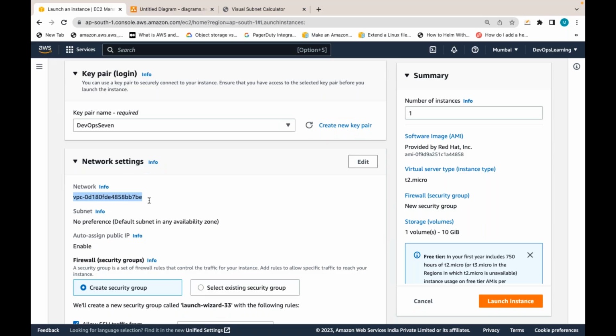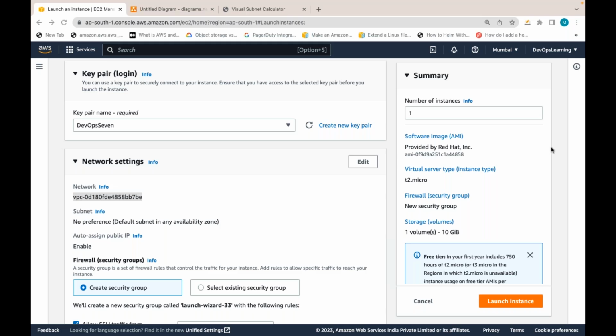And network, if you don't select explicitly in which network the servers are getting created, by default the EC2 instances will be created in the default VPC.